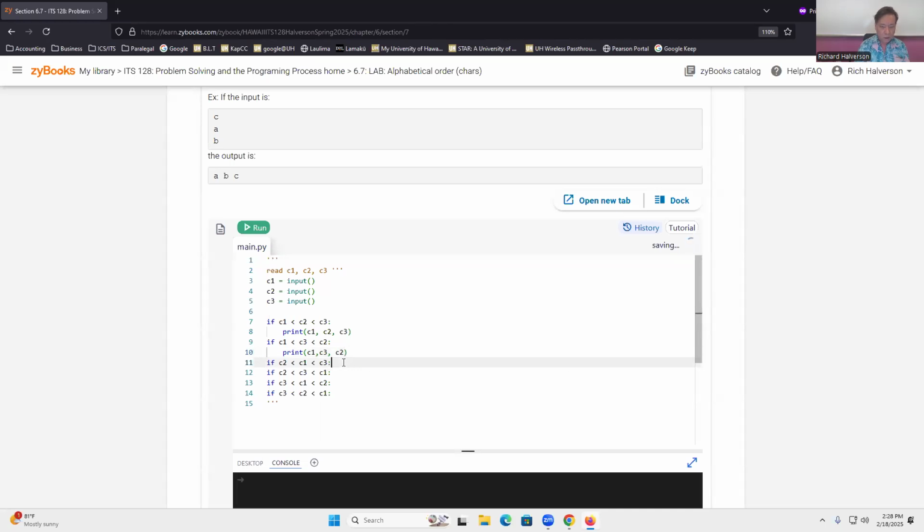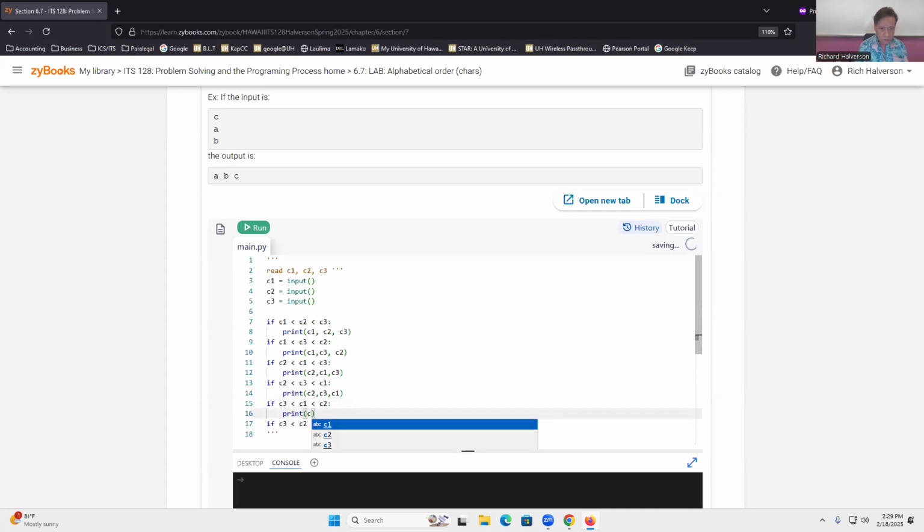And then I can do print. In this case, it'd be C2, followed by C1, followed by C3. And this one is going to be print C2, C3, C1. And this one would be print C3, C1, C2.